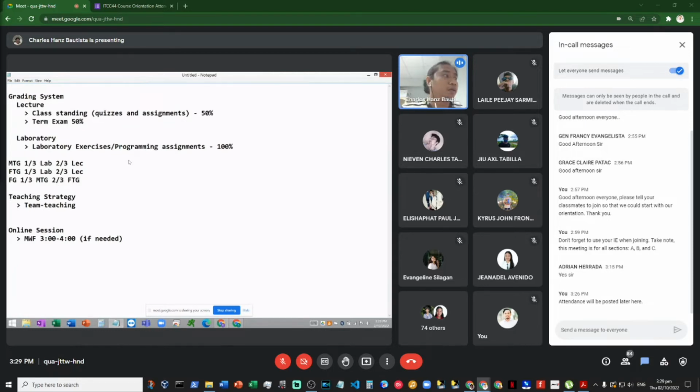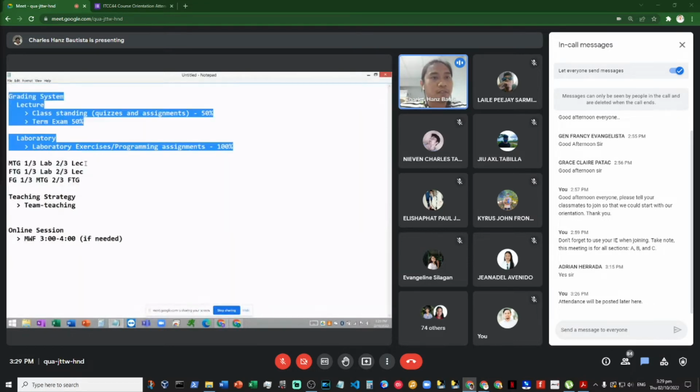So this will be your final grade. If your assignments and quizzes are complete, you have taken the term exam, and you submitted all the programming assignments, there's no reason for you not to pass the subject. So that will be all for the grading system.